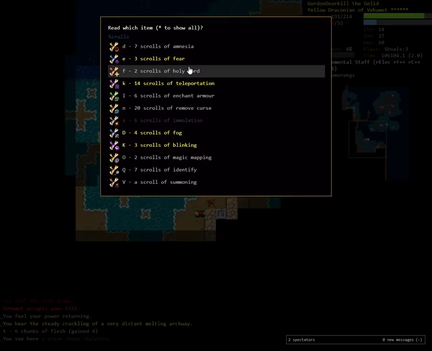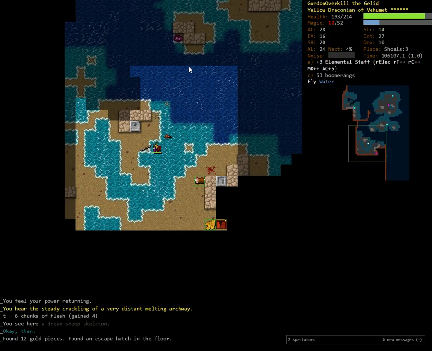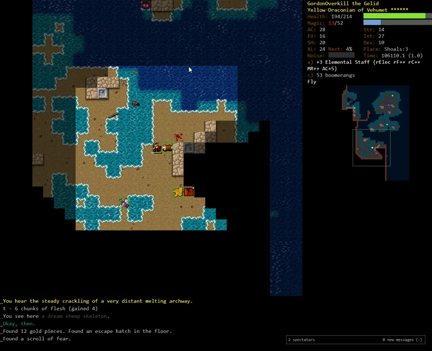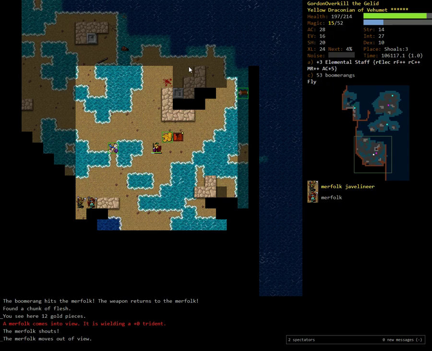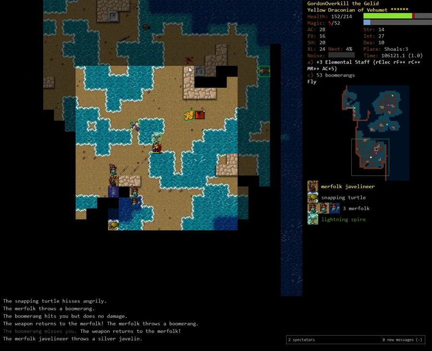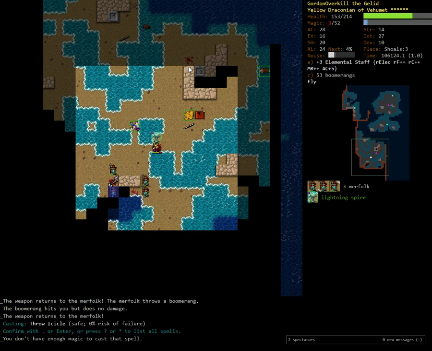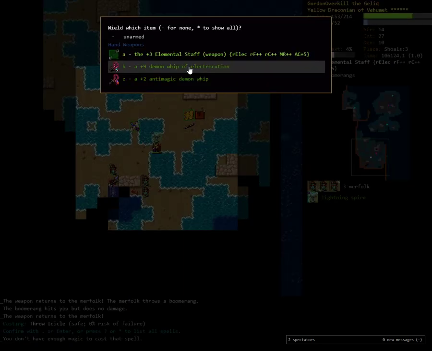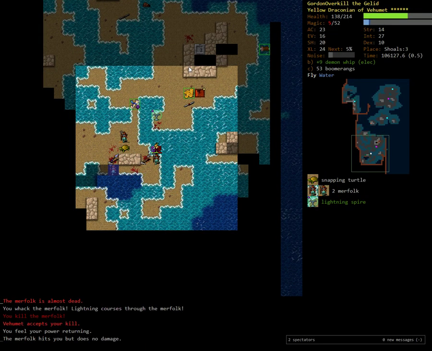How much magic mapping do we have? Just 2. I don't want to spend magic mapping on this, because it's much more useful for Zot. Okay, we are out of mana. These guys do not have elemental attacks, so let's swap now to our whip of electrocution and go for a melee fight.